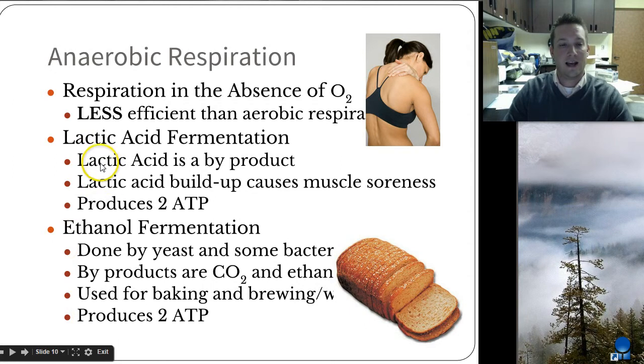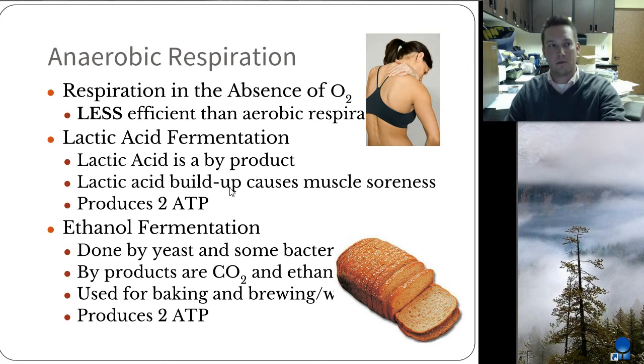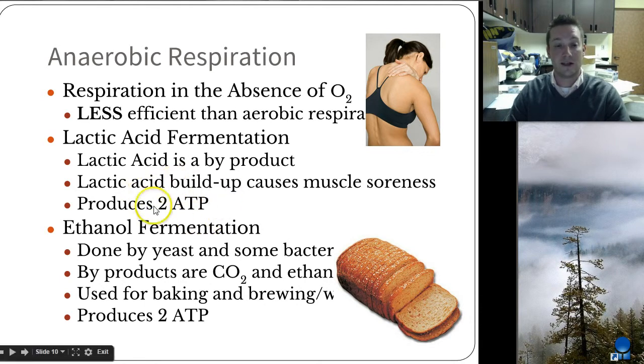So lactic acid is a byproduct, and like I said, that's what causes your muscles to burn. And it builds up because you don't have the oxygen necessary. So you go down a totally different metabolic pathway, and that forces your cells to go through this much less efficient process. We only get 2 ATP, and we also produce this harmful byproduct. So instead of the 36 that we would have gotten going through aerobic respiration, we only get 2, which is obviously way less.